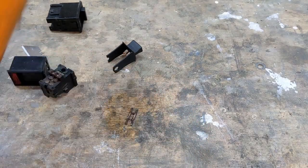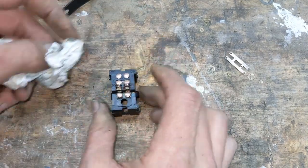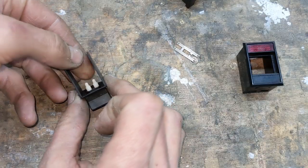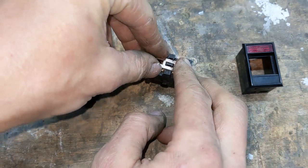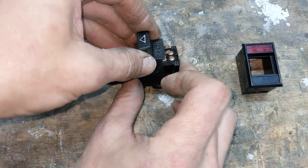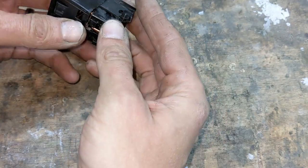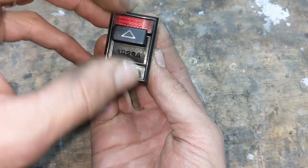I cleaned all the gunk with some brake cleaner. And then just polished the contacts with a bit of Brasso. They came up great. There's a couple of spring detents inside the lever, so I cleaned up the old grease and gave them a tiny dab of fresh grease. And then it all went back together. This one's got a broken casing, but it works just fine anyway, so I'll leave it. And that's all done and ready to fit.